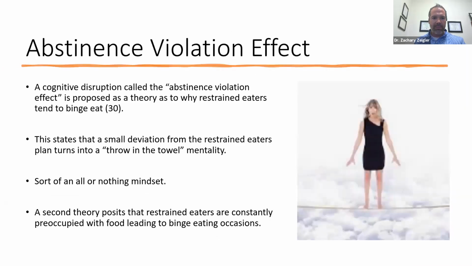And the reason why is because of what we call an abstinence violation effect. What the abstinence violation effect is, it's an all or nothing mentality. This is the average dieter. And most people feel like, well, that's what I have to do. It's either all or nothing. Bullcrap. That's why you haven't kept your weight off.